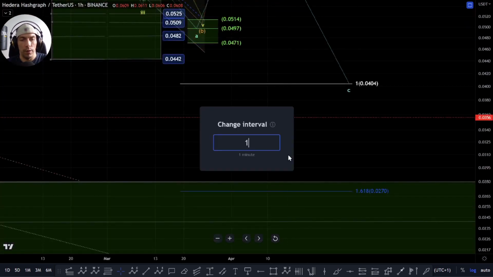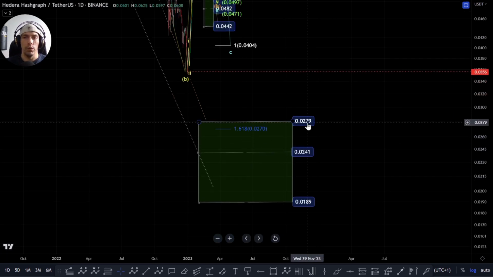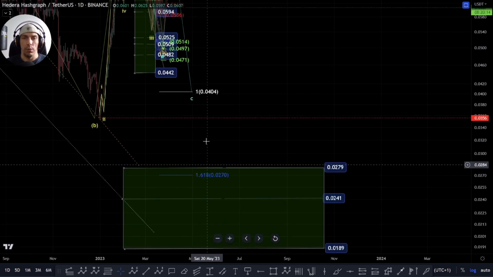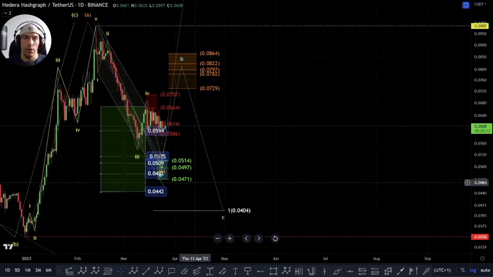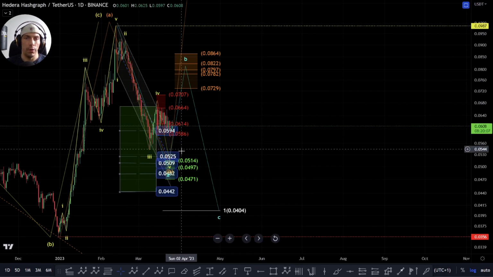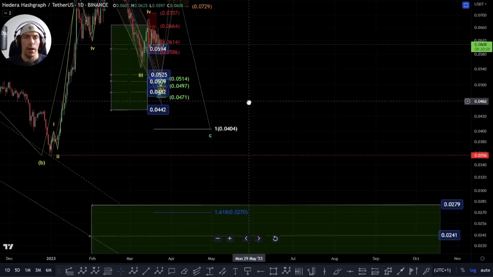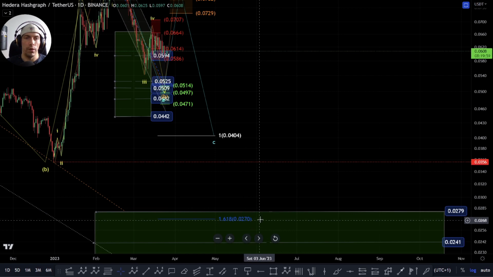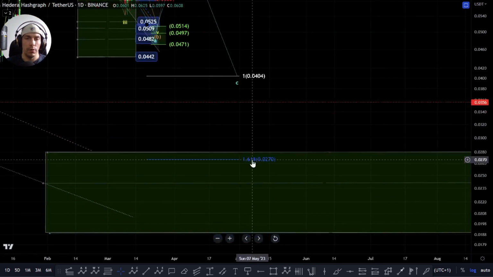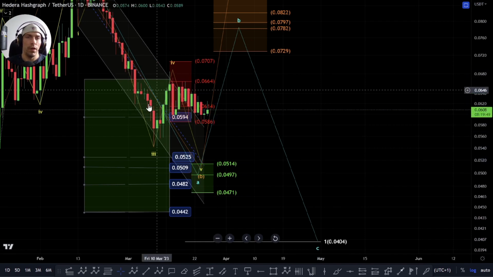So we need to be aware, there is still that possibility to see us come back down into this zone here of this 0279 to this 0189 region. So basically, we need to just be cautious here. If this does start to break down, potentially we could have some additional structure. Like I said, this could either be looking for a diagonal to complete. We get a 3-wave move up, can't break above these highs, continue down, and look to push down towards this 0270 as that would be off of the 0.618. So potentially we could see this come down into these zones if we do continue to reject off of these levels. So we're gonna have to see.